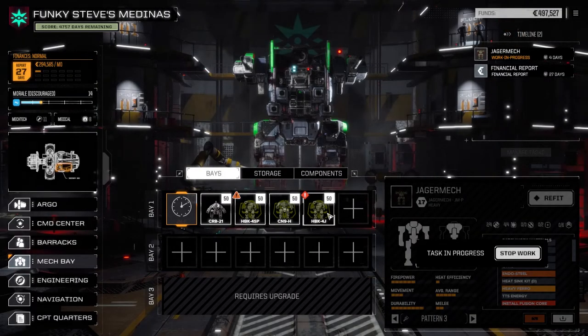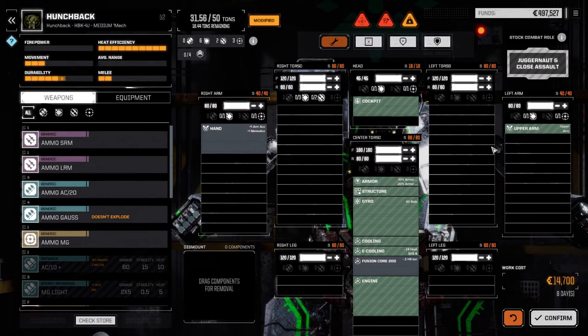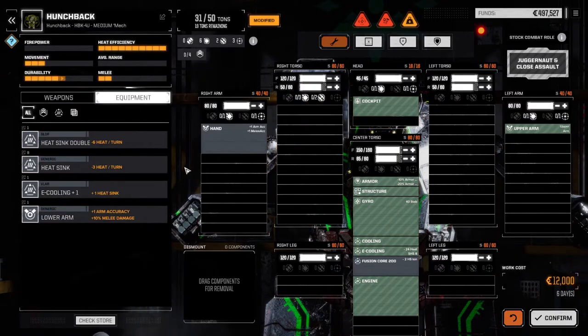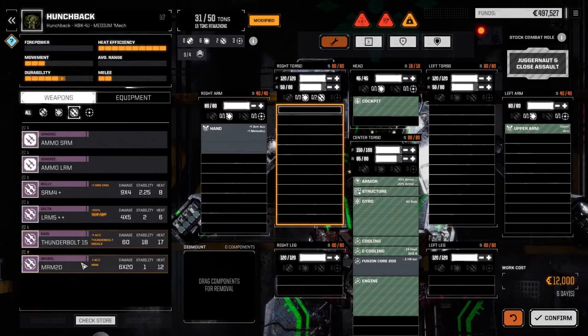All right, so the new Hunchback. Let's refit this guy. Let's max out the armor first. We're going to be reducing it slightly in a minute here, but we'll take some off the back real quick. Actually, 3, 4, 5, 6, 7, 8. Like that for now. And then let's go to weapons. We want to put in our MRM-20.